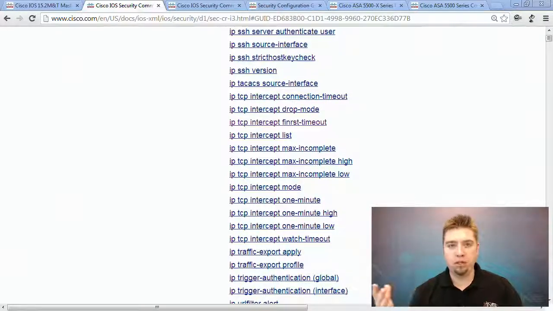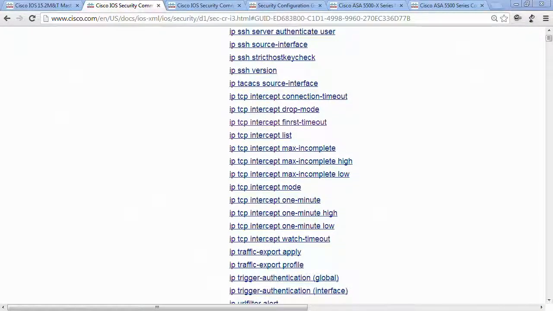So it might be there for 15.2T, but not for 11.3 or 12.1 mainline, because those pages probably aren't relevant anymore. In general, if you pick the higher releases, it should include the documentation for the older ones. So if 15.1T is not there, go to 15.2. If 15.2 is not there, go to 15.3, because ideally the newer one should be overall encompassing for the older features as well.